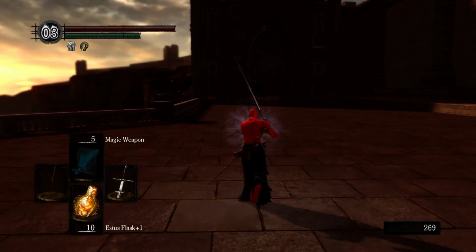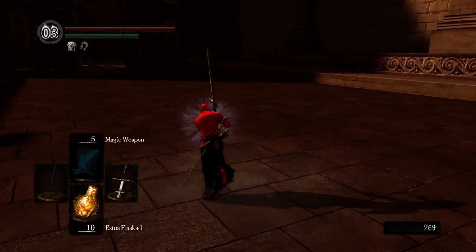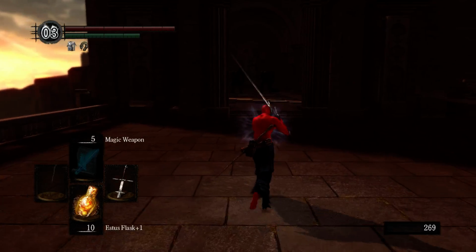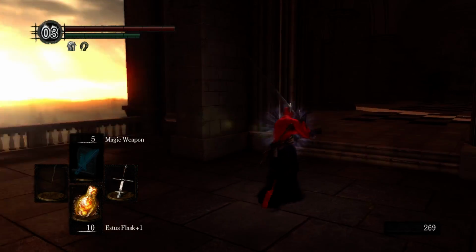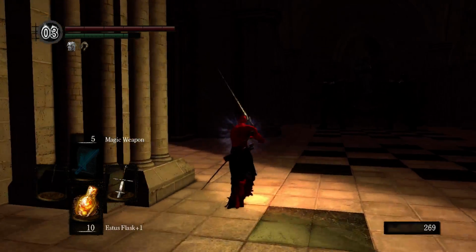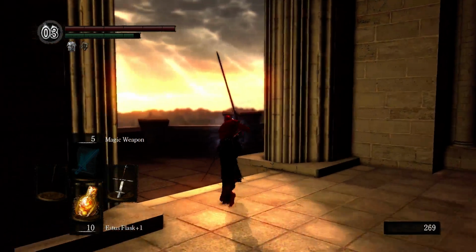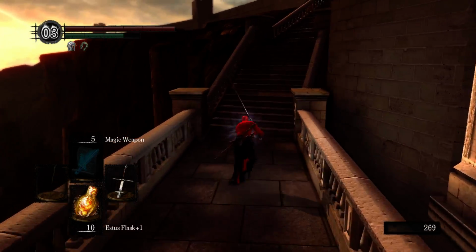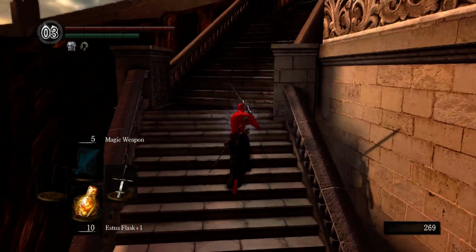Well, what you will have noticed was at Sen's Fortress there was a definite difficulty spike. Just like Quelaag was the first really difficult boss, Sen's Fortress is the first really difficult area. And what we're seeing really are the limitations of this character and my play, to be completely brutally honest. And there's some things I'd like to do.